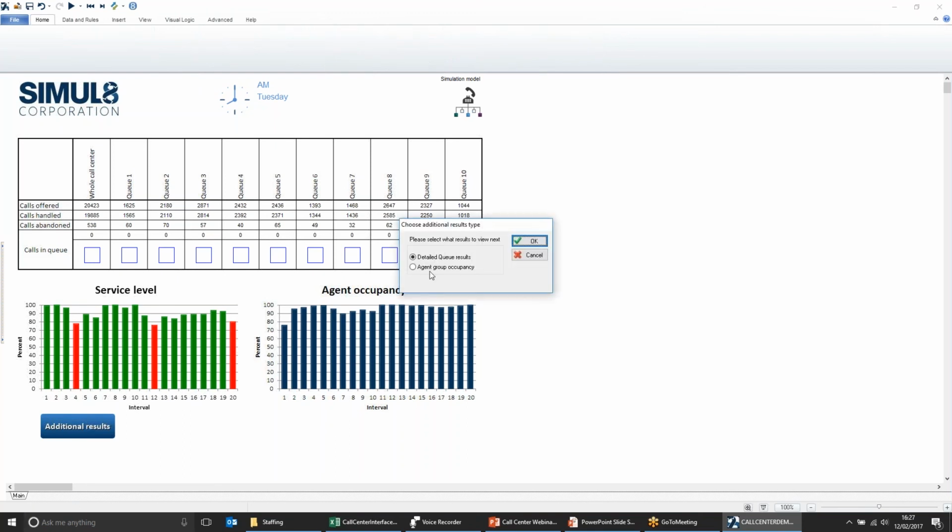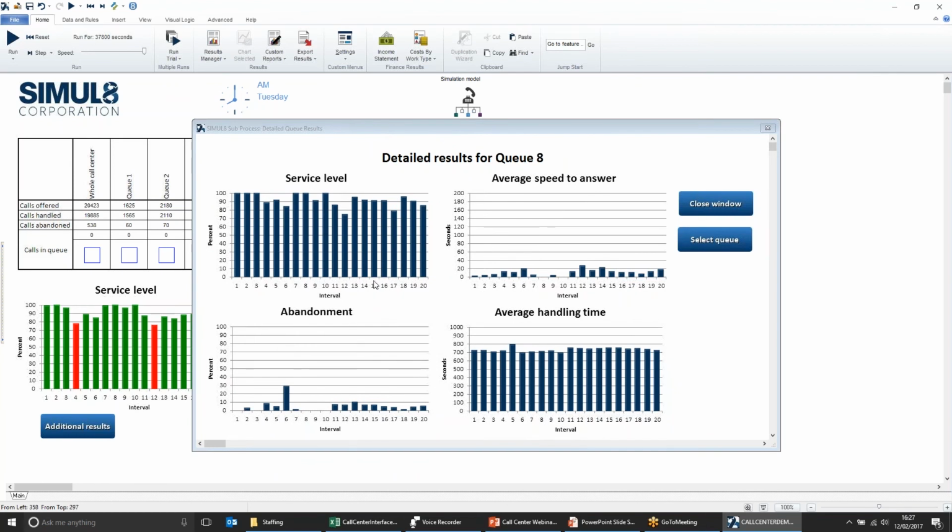So let's have a look at the impact that we've made on queue number 8, still selected, where we changed interval number 15. You can see that the staffing levels are probably a little bit too high now, because we are at 90% service level for that interval. So hopefully that will demonstrate to you how you can accurately test your staffing levels using a tool like Simulate. You will get an accurate representation of your system and therefore a really good understanding of your staffing requirements, and hopefully you will be able to test some changes to your call centers and make quite substantial financial savings.